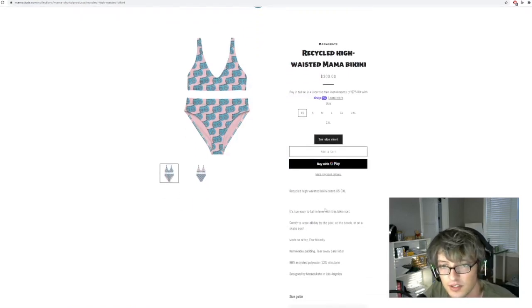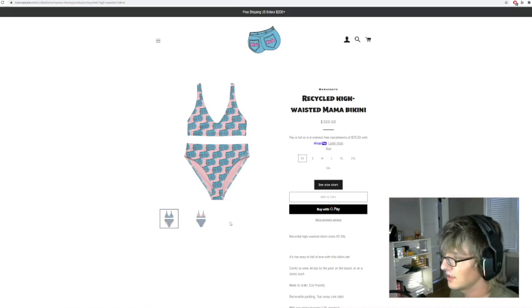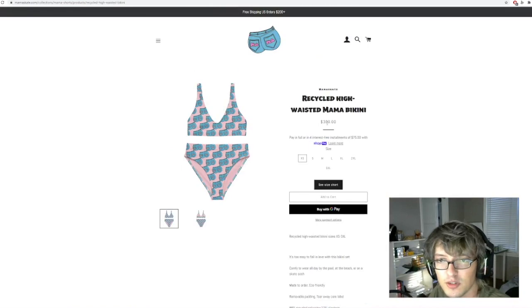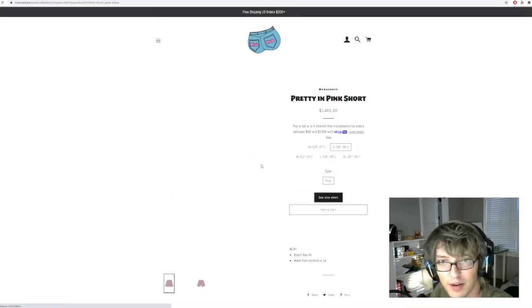Anyway, so these ones at least, they're recycled or whatever. 88% recycled polyester, that's great. But the idea that just because they're designed by Mama Skate in Los Angeles, that they're worthy of a $300 price tag, it makes no sense. What have you proven to the world, Skate Mama, that, like with your logo and with these designs, you are now charging the same prices as Louis Vuitton, the top professionals in the fashion industry? Are you implying that you're on their level with these absurd prices?